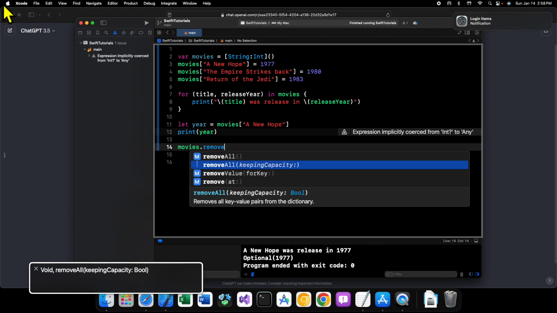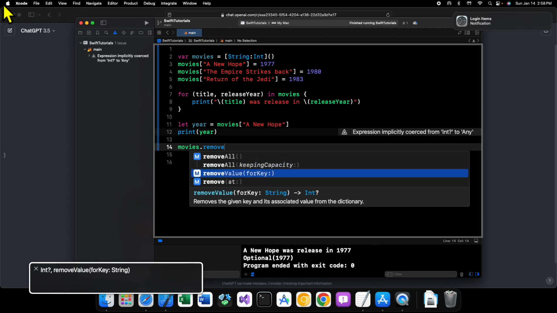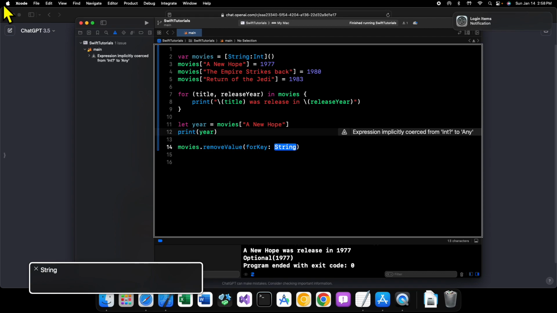We can remove all of the items in the dictionary. We can remove all of the items but keep the capacity of our dictionary. And we can remove value for a specific key, and that's what we want. All right, so let's go ahead and keep that. This placeholder is going to be our key, so we'll say The Empire Strikes Back. And there we go.